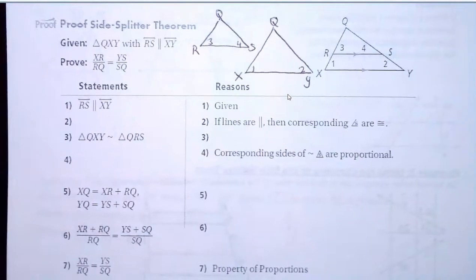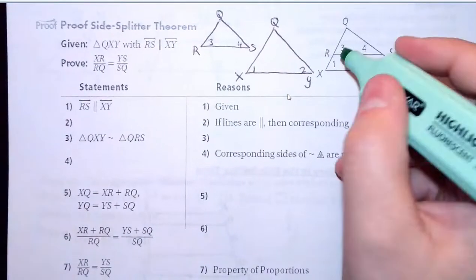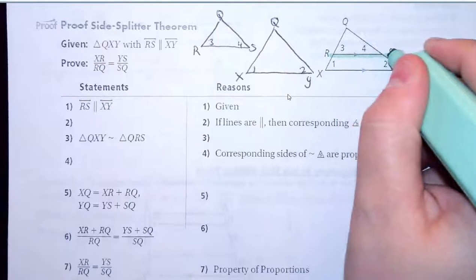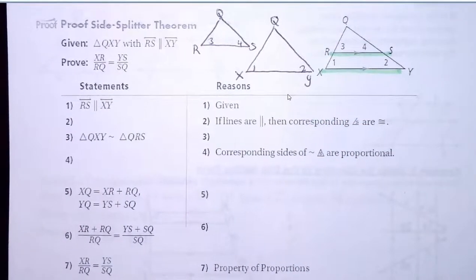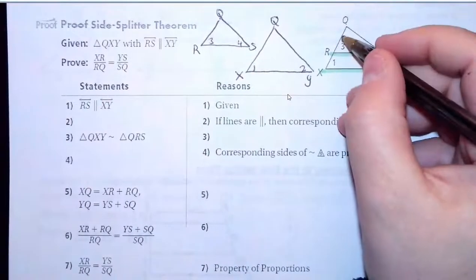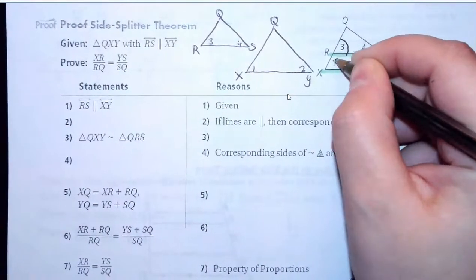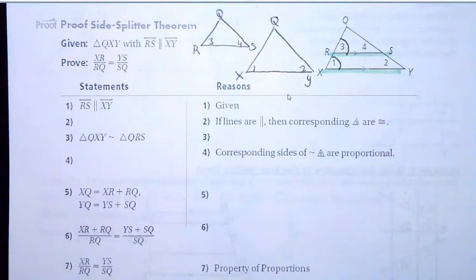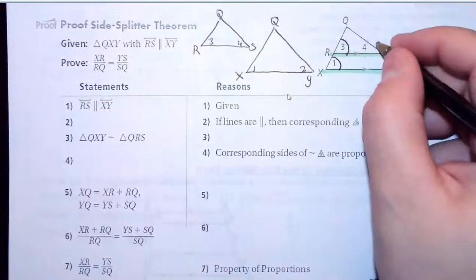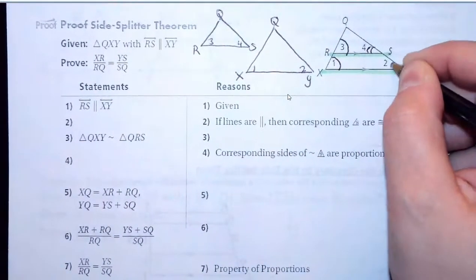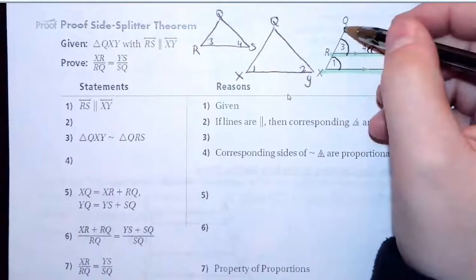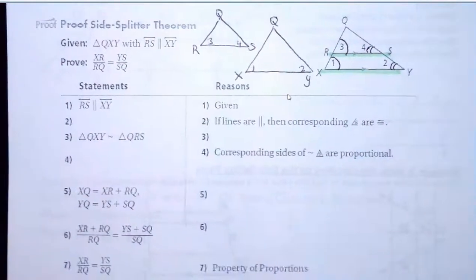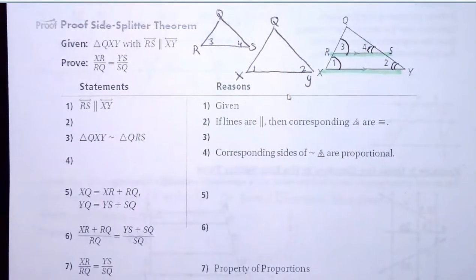So hopefully you guys see those parallel lines in that original diagram there, and also in this one with those parallel lines. Hopefully you guys will automatically remember, if we have parallel lines, that we are going to have corresponding angles that are congruent. So angle 1 and angle 3 would be a set of corresponding angles, and same argument for angle 2 and angle 4. Those are another set of corresponding angles, and then both of these triangles together share angle Q, so actually we have all three sets of angles there in both triangles being congruent. So for sure we know they're similar.